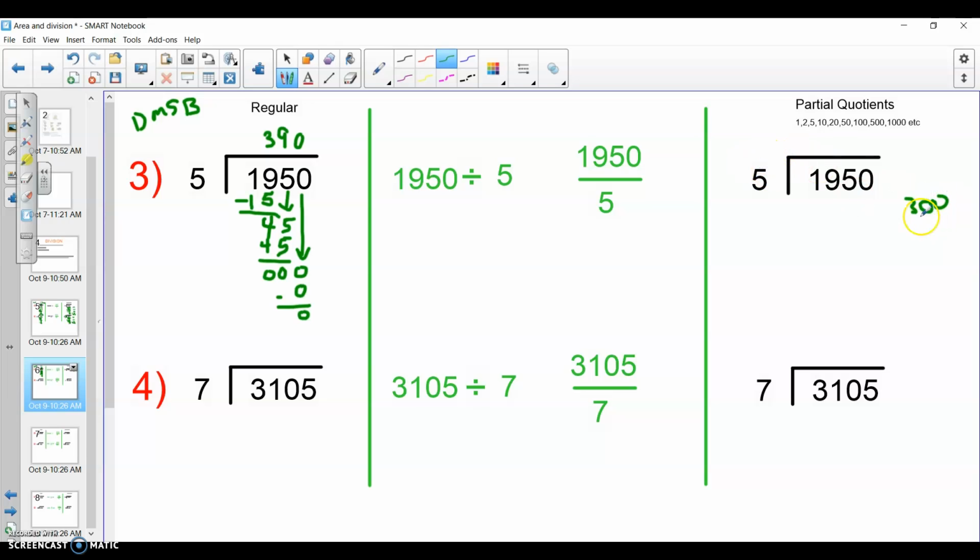So when I do this, 5 times 3 gives me 15. And then I add my 2 zeros. I subtract. I get 0, 5, 4. All right. And then 1 minus 1 is 0. So I cannot multiply by 300 now because I get 1,500 and that would be larger than 450. So I need something smaller. And again, 100 times 5 is 500. So I need something smaller than 100. I could do 10 times 5 and 50, but that's short. It's only 2 digits and not 3 digits.